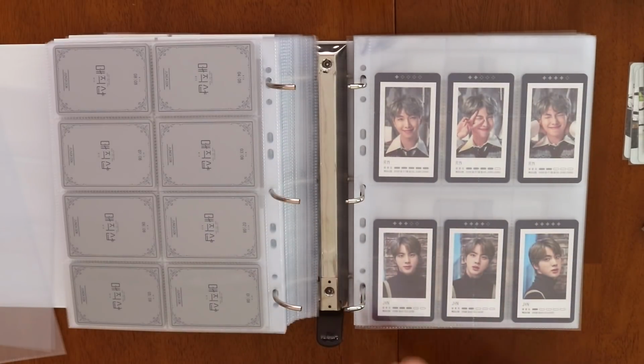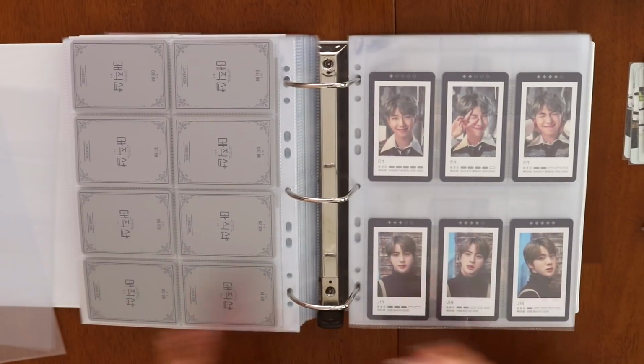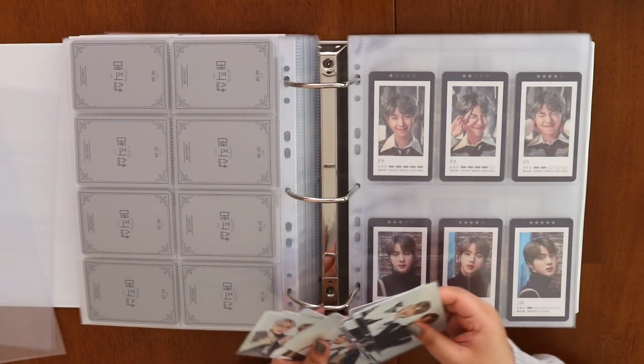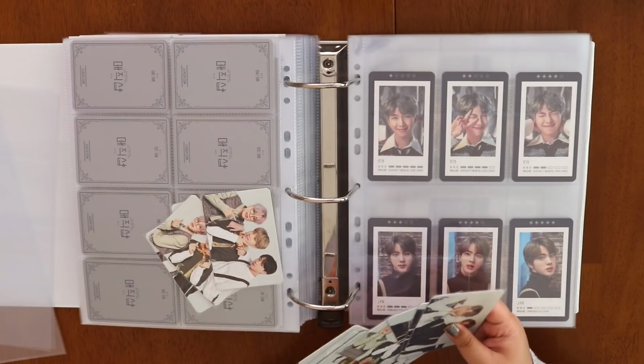I know some people who have those binders, and when they put on their story that they are putting PCs away or something like that, I see them kind of struggling, and I know that that's what it is. So yeah, I don't know.